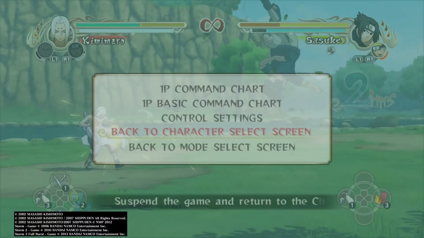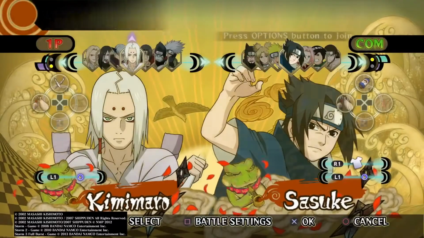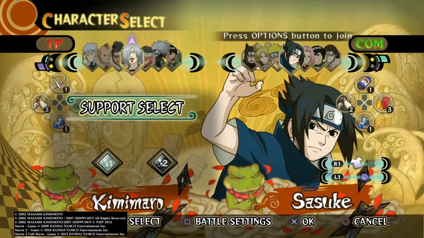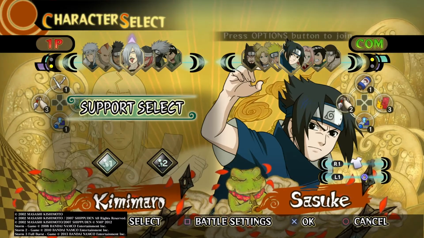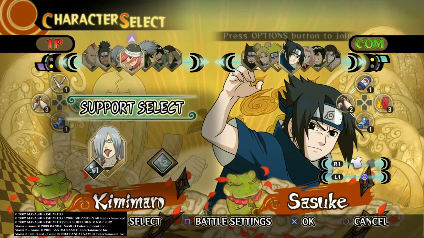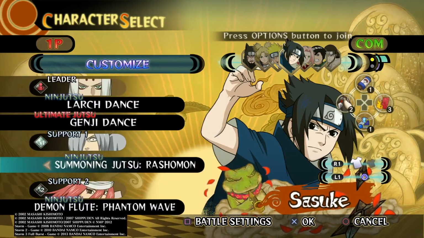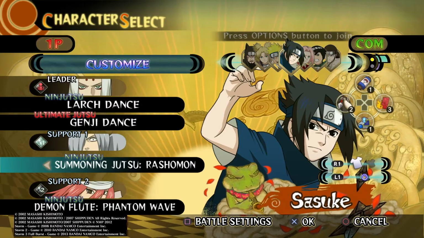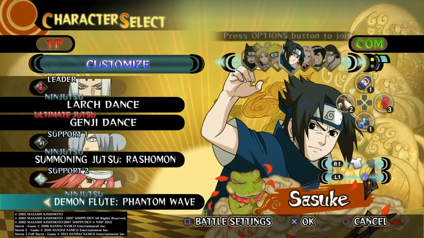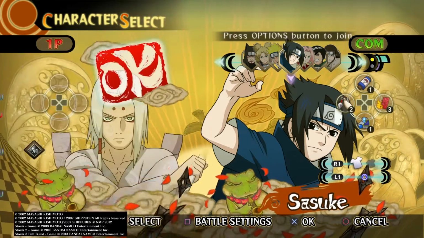So now let me show you guys the last two. These are the last two supports. So this is Saikon and Yaikon. And this is Tuyuya, the girl. Saikon and Yaikon, their ninjutsu is summoning jutsu, Rashomon. Tuyuya's ninjutsu is Demon Flute, Phantom Wave. So stay tuned, guys.